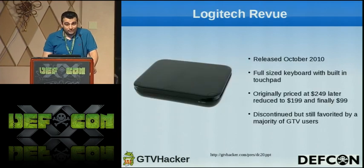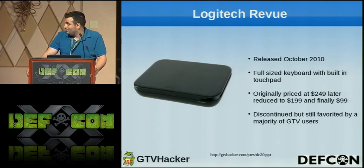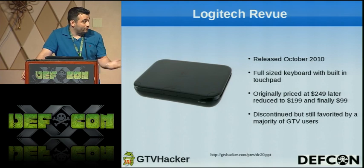So we're going to get started with the Logitech Revue review. It was released in October 2010 and has a full-size keyboard with a built-in touchpad. It was originally priced at about $249, was later reduced to $199, and was later discontinued and priced at around $99. I've seen it around $80 too. The big thing is that even though it's cheap and it's discontinued, it's probably one of our favorite devices.